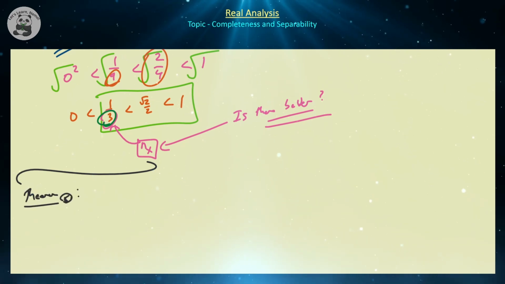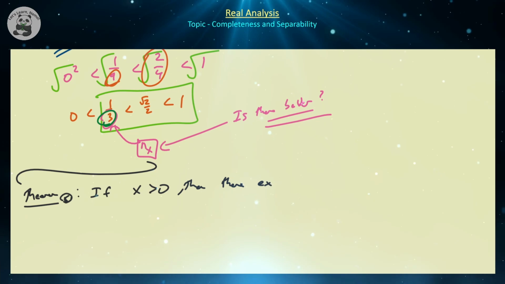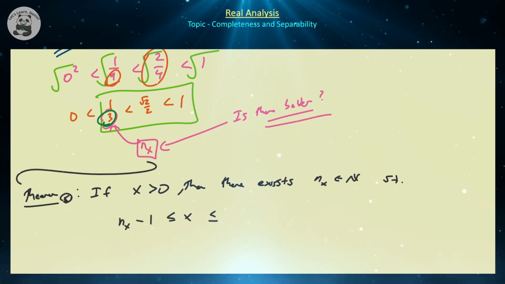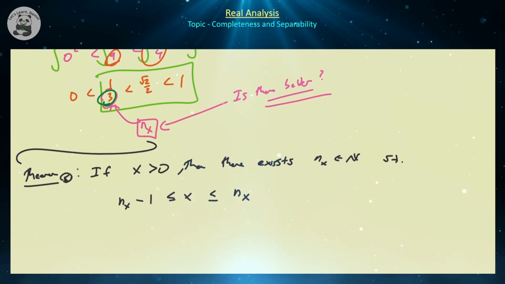So let's see if we can get another theorem out of this sequence, and I think this theorem is actually pretty nice. So theorem 5. If x is a positive number, then there exists an n in the set of natural numbers such that x is always strictly between nx and its preceding natural number. And in case that nx is 1, nx minus 1 would be 0. Right? So you can always find two natural numbers that approximate whatever number that you have.